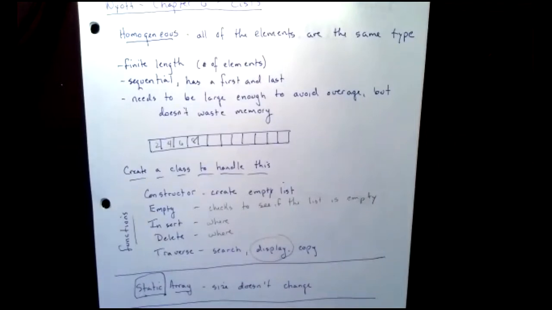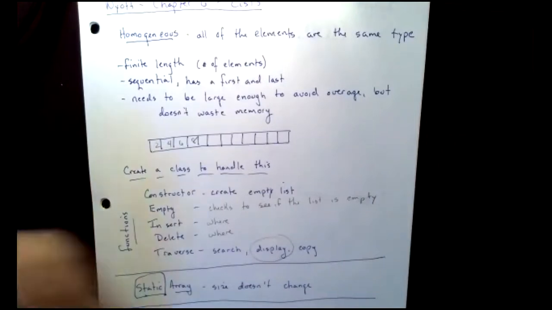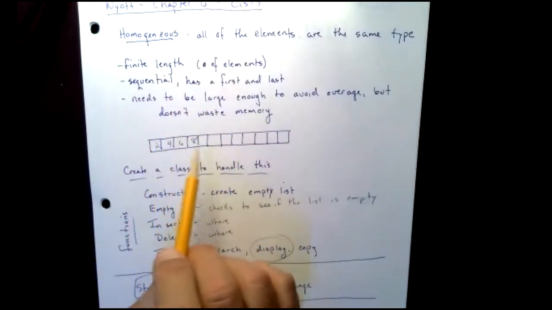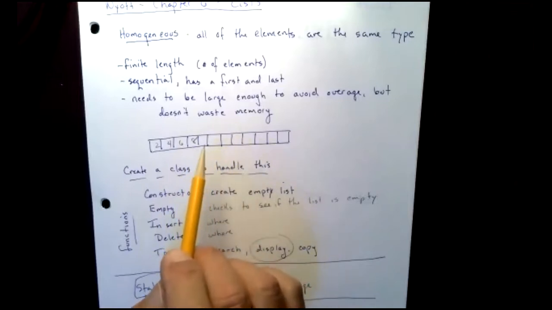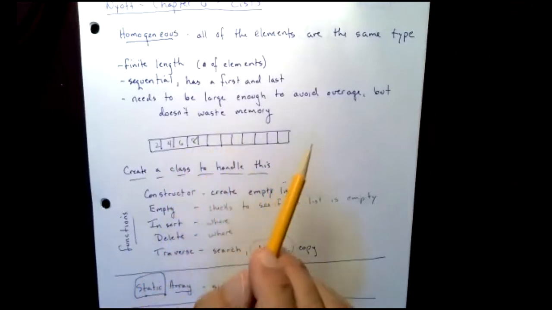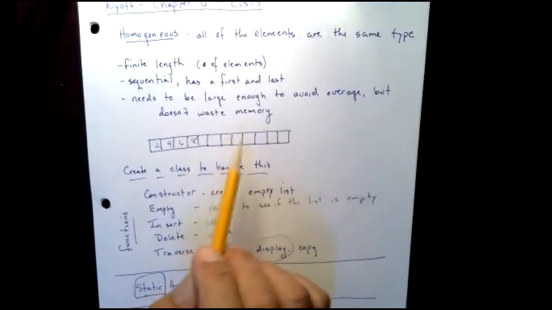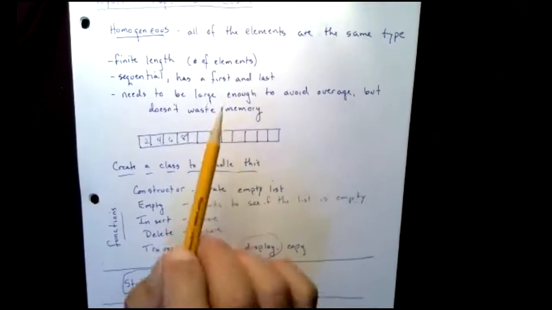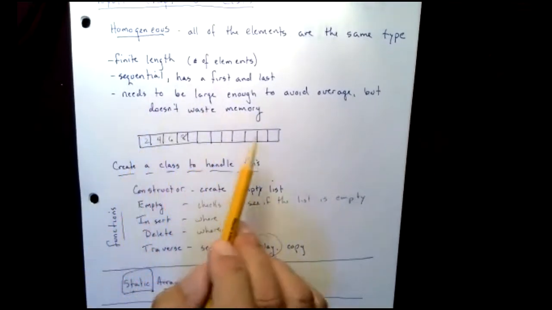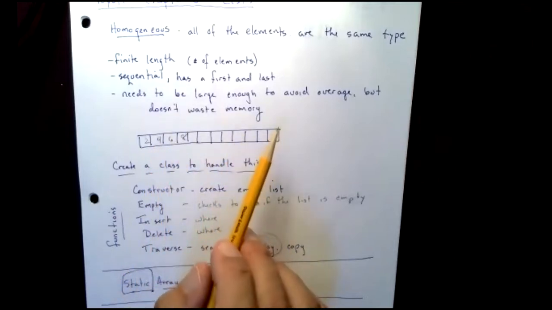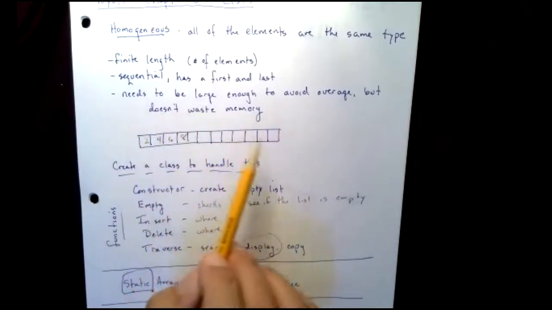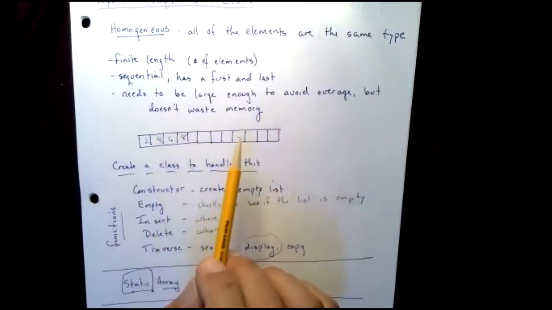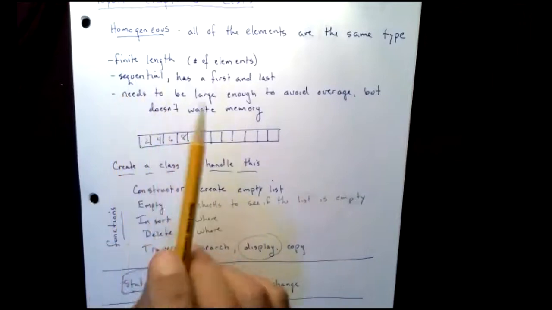One of our problems with a list is it has a finite length, or number of elements. So when I'm working with this array, this list, I don't know if I made it big enough. I need more, I need less. This brings in this word static. The size of my memory is not going to change. On Tuesday, we're going to switch this over and look at a list that's dynamic, and we'll be able to change.